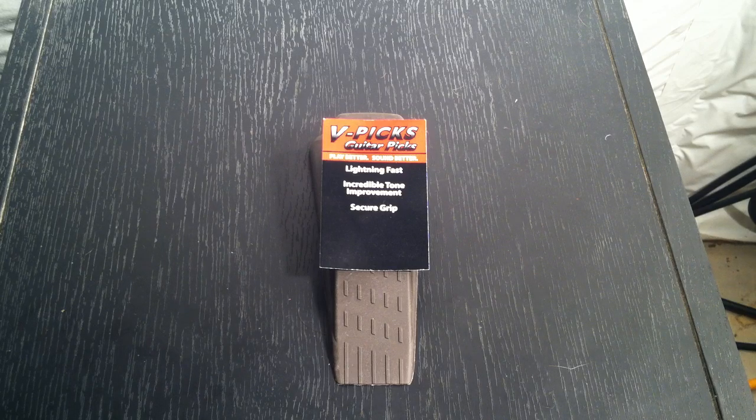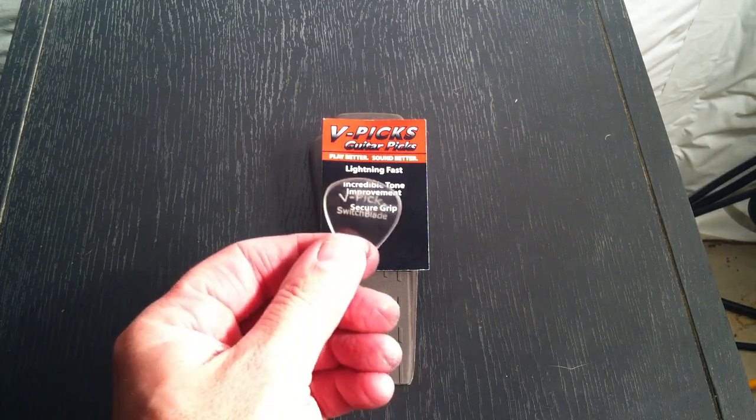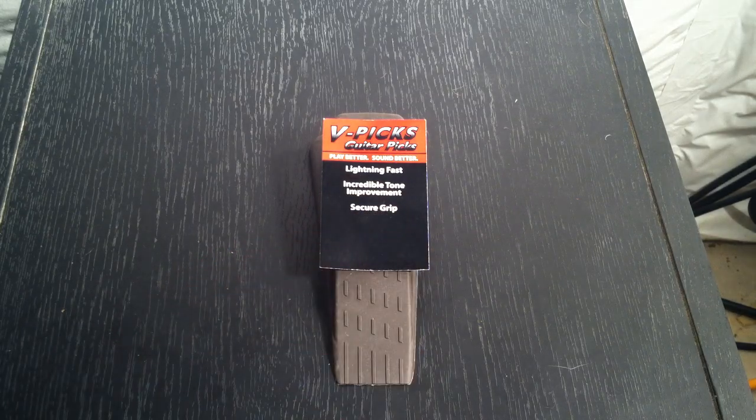So that, of course, is the V-Pick Switchblade demo there. And, you know, I kind of like the Switchblade in particular because it's one of the thinner V-Pick models out there. But it's still got a thicker tone than, you know, even the one just slightly over 1 millimeter thick picks out there. So you kind of get the best of both worlds.